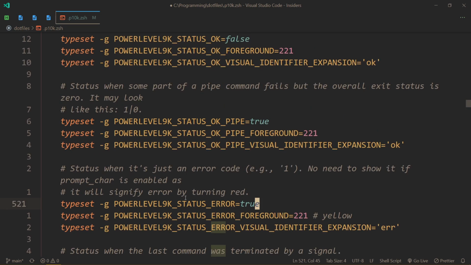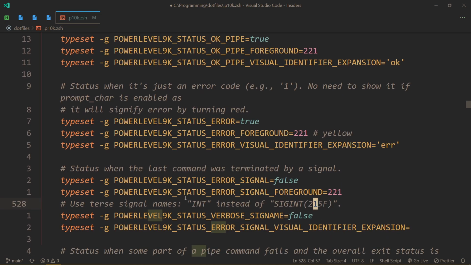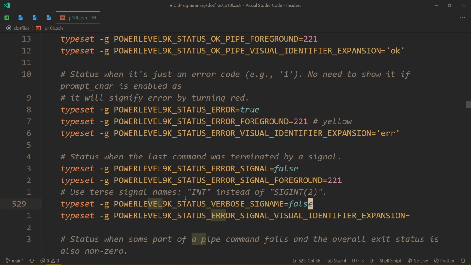And the other things here, essentially, all of those relate to the error code that you see if your command failed. And all of them have this color, and you can change it. Which one is exactly which one? I guess you'll figure out for yourself because I'm not quite sure myself.